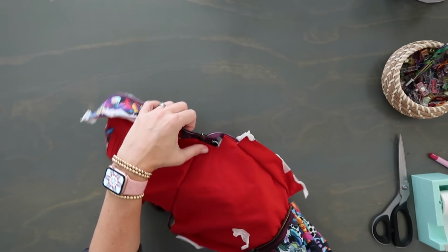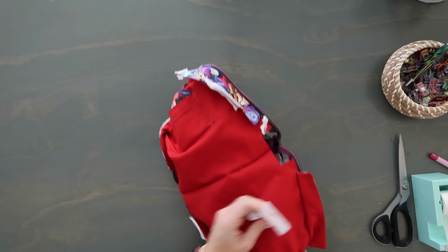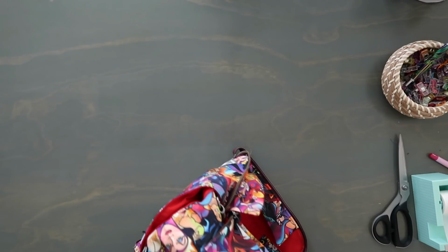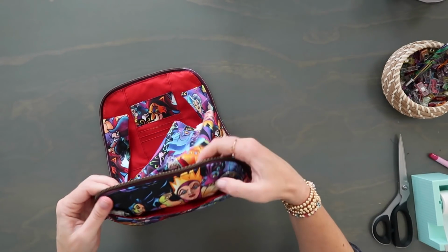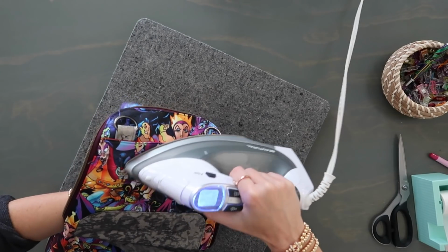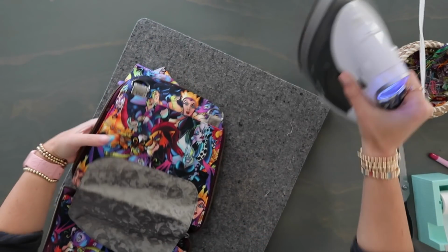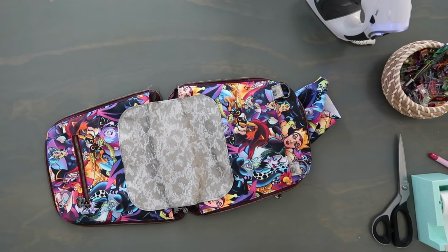Alrighty, here we go. Go ahead and pull all that tape off if you used it like I did. So reach in and make sure you got all of your edges turned out really nicely. We're going to give this a quick press with the iron just to get it looking a little nicer. All right, there we go. I'm telling you, this is looking great.